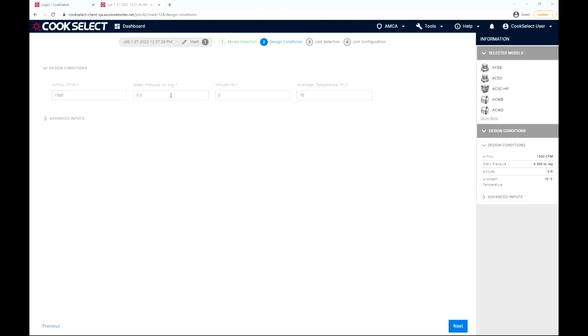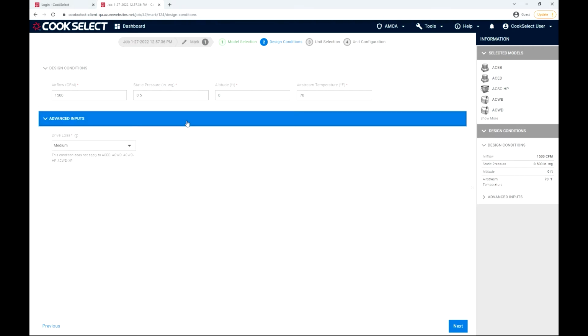Enter airflow, static pressure, altitude, and airstream temp. Advanced inputs may be seen by clicking on the Advanced Inputs bar. Advanced inputs will vary from fan to fan. Design conditions are confirmed in the information panel on the right, below the selected models.